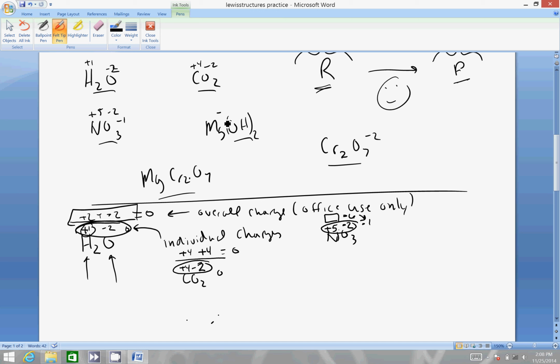Magnesium hydroxide. Okay, now, whenever I have an ionic compound and a polyatomic ion, I can do the whole thing together, or I can split it to the magnesium and the hydroxide separately. So I'll show both ways here. Magnesium, ionic charge-wise, is a +2. And there's only one of them for a total +2. And it's going to balance to a 0 charge.